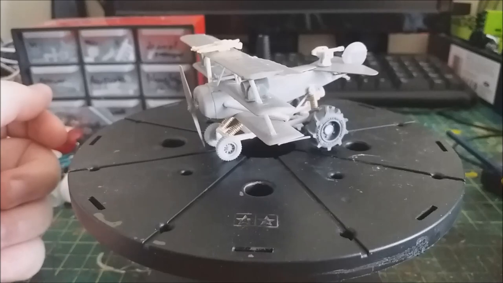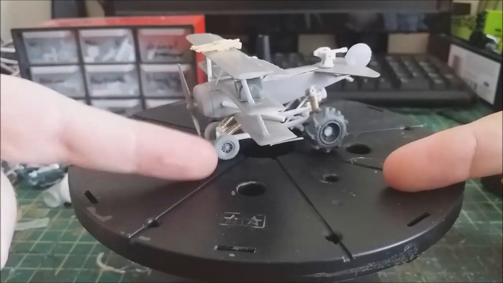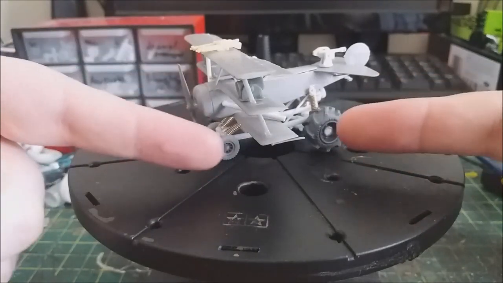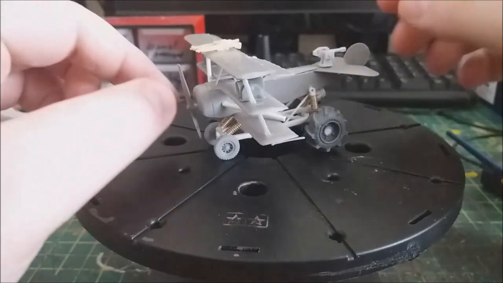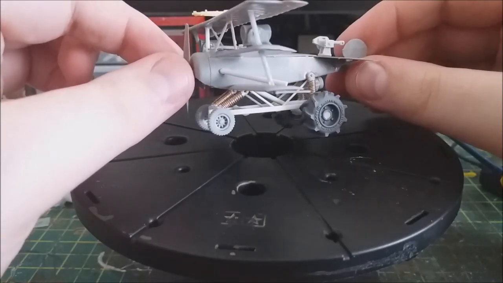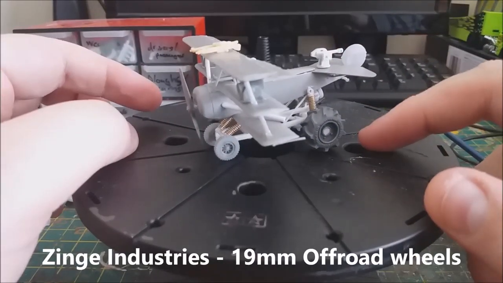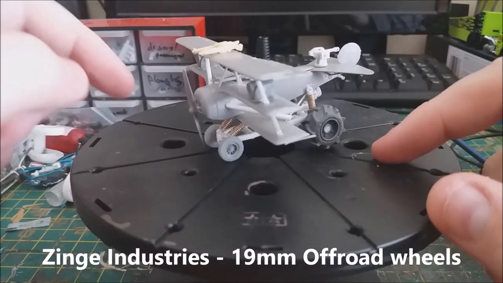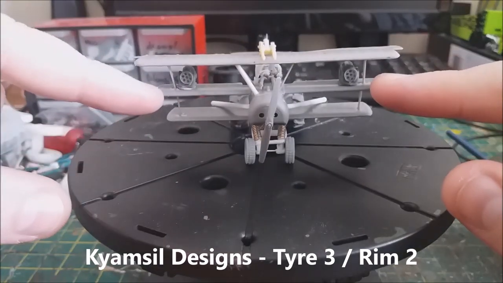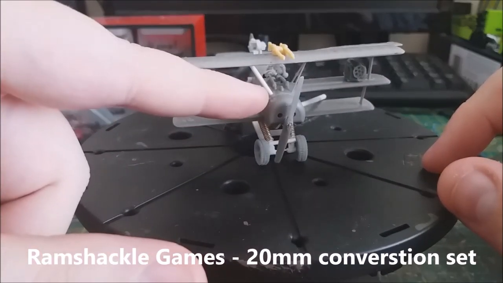So I've added some bits to the Red Baron now, built this whole chassis assembly and wheels. Initially I was going to use the front landing gear and then add some rear wheels, but in the end I decided to go for a whole chassis and suspension system, all custom made out of styrene, and then use some copper wire to make the suspension struts. The rear wheels are from Zing Industries, the front wheels are from Chemsol Designs. I did some rocket pods which are from Ramshackle Games. It's still got its original two Vickers machine guns at the front.